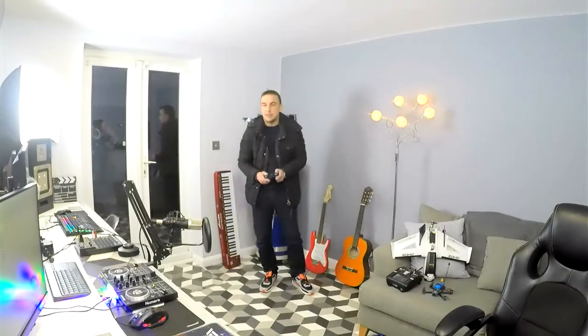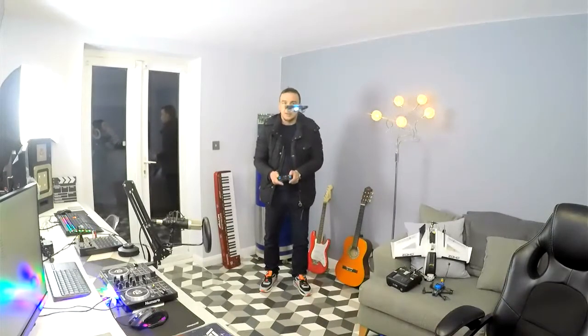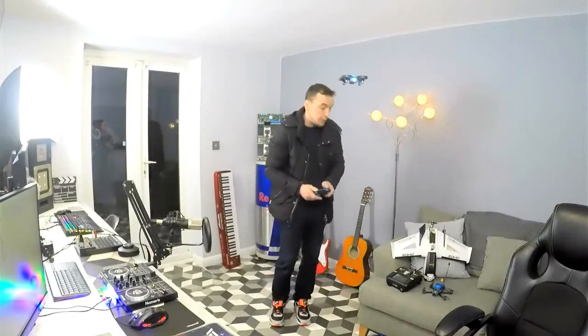It's got a couple of other cool features built in. If I press this button on the top right, we get a right hand flip after we hit the right hand stick, the roll stick. Let's do that again. We'll do a left hand. Or we can also do a forward flip and a back flip. So that's really cool. I can't do that yet on my own quadcopter down there. In fact, I've got it turned down and limited so much. Nothing like this, but it's definitely limited quite far in comparison to what it's capable of.